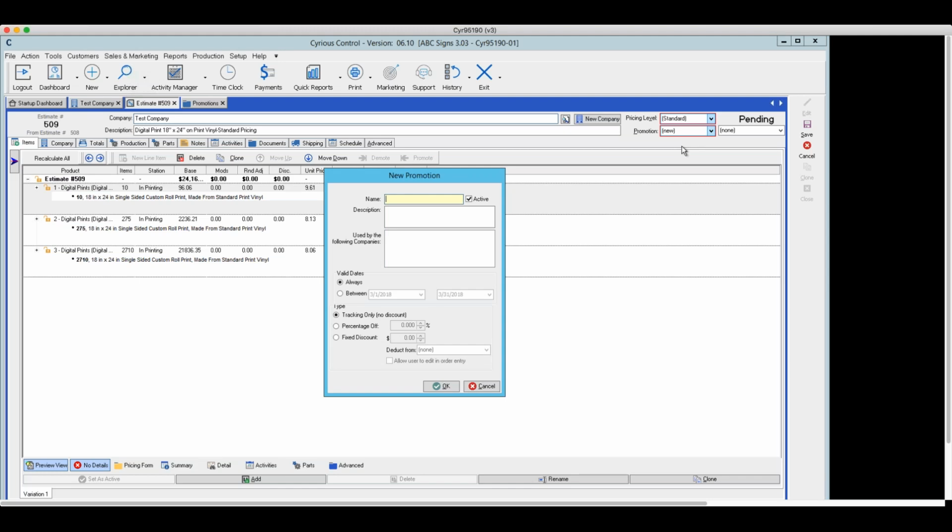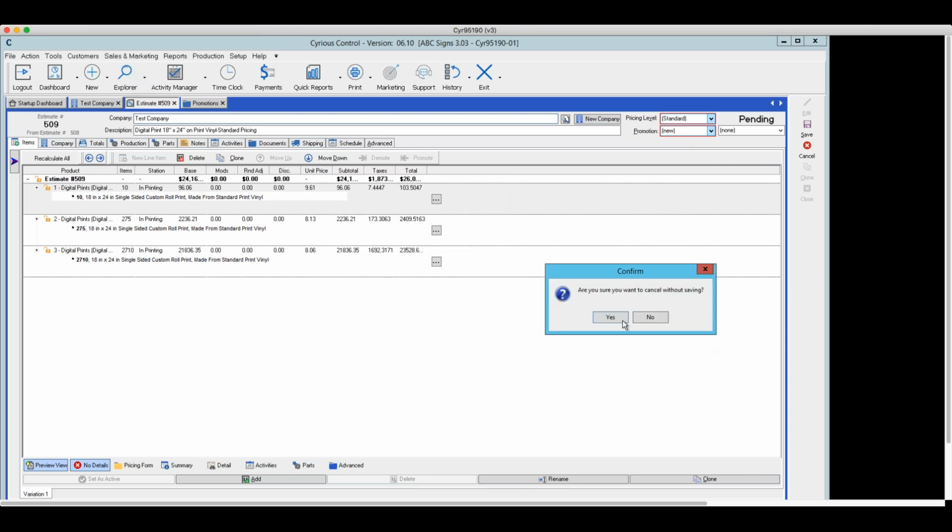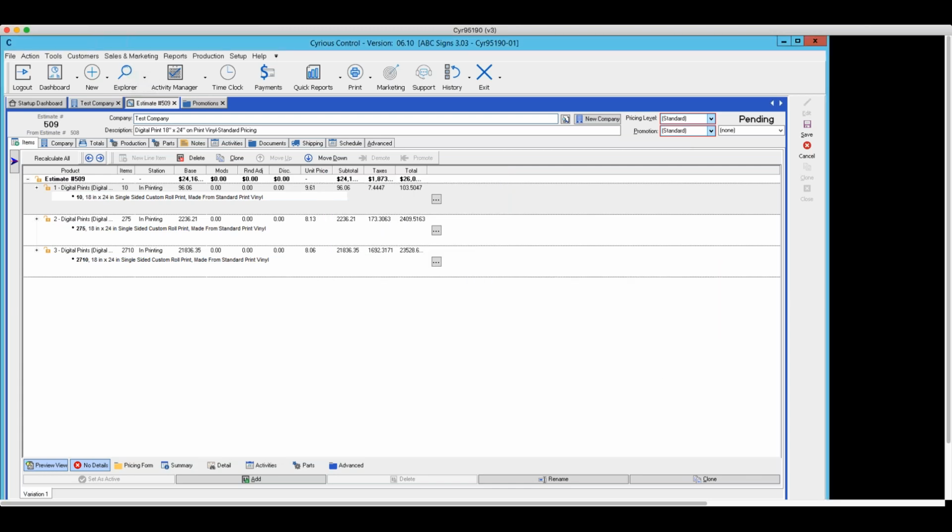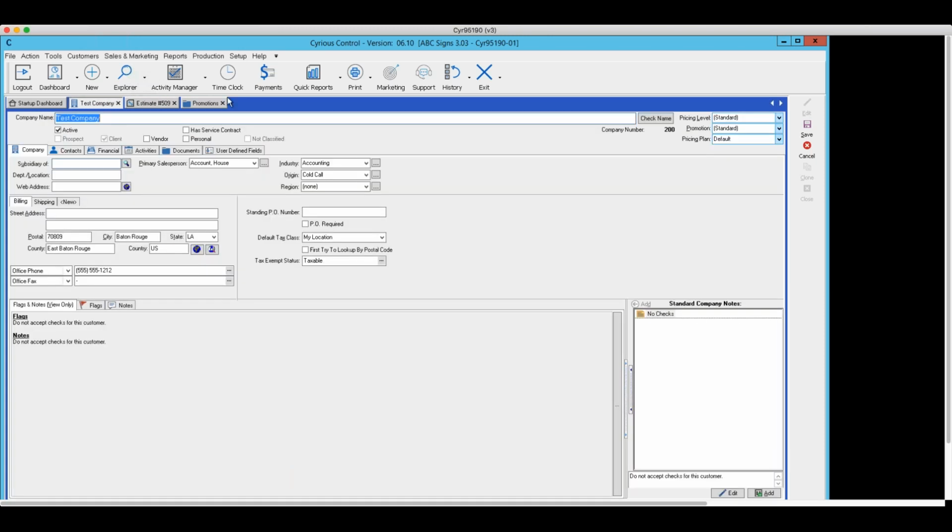So I won't review those again. So promotions, you can do from within the company, or within Setup, set those in the company, and you can also create new ones on the fly from within an order or an estimate.